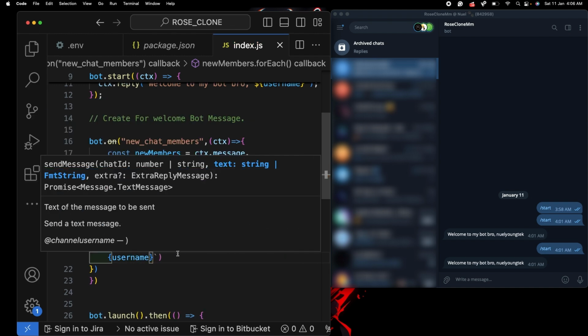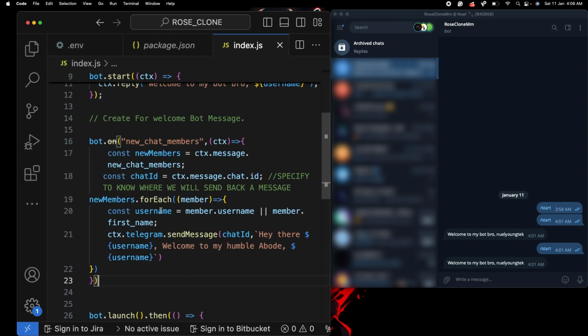You can see why we got our username here, because you don't want to use member.username if it's empty. That's why we just assigned it here. We can simply use this variable because of what I told you guys. So you can do something like, "Member, feel free, feel at home."